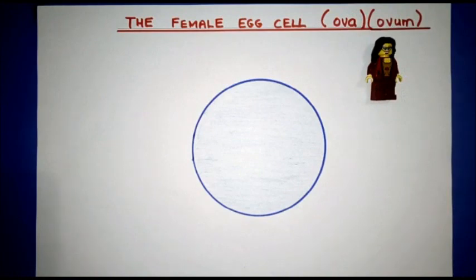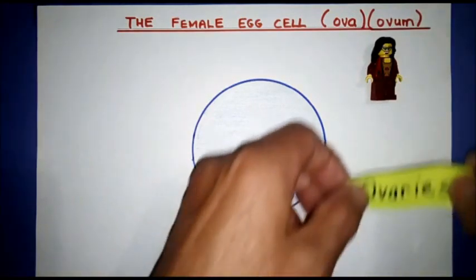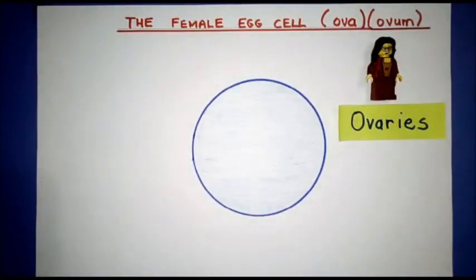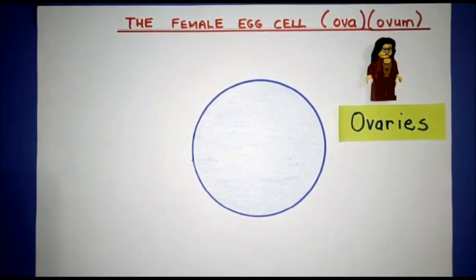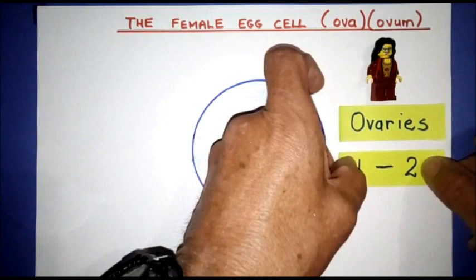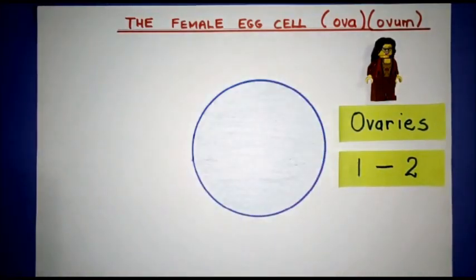Let's do the same as the boys - we go backwards in order to go forward and draw on past information. Obviously the ova or ovum is manufactured in the ovaries of the female, and we have learned that. Usually the female produces either one or two eggs per month. There have been cases where there have been more, but I'm talking about an average.